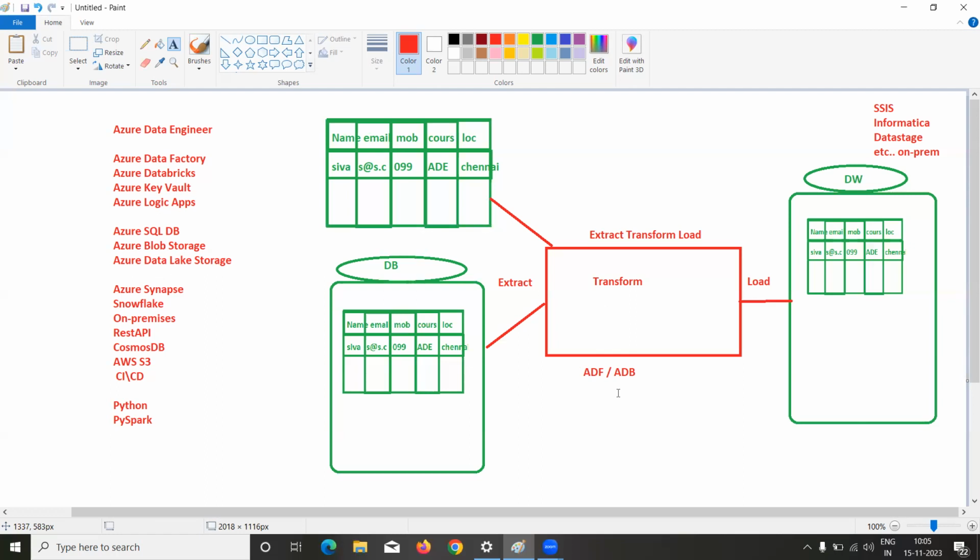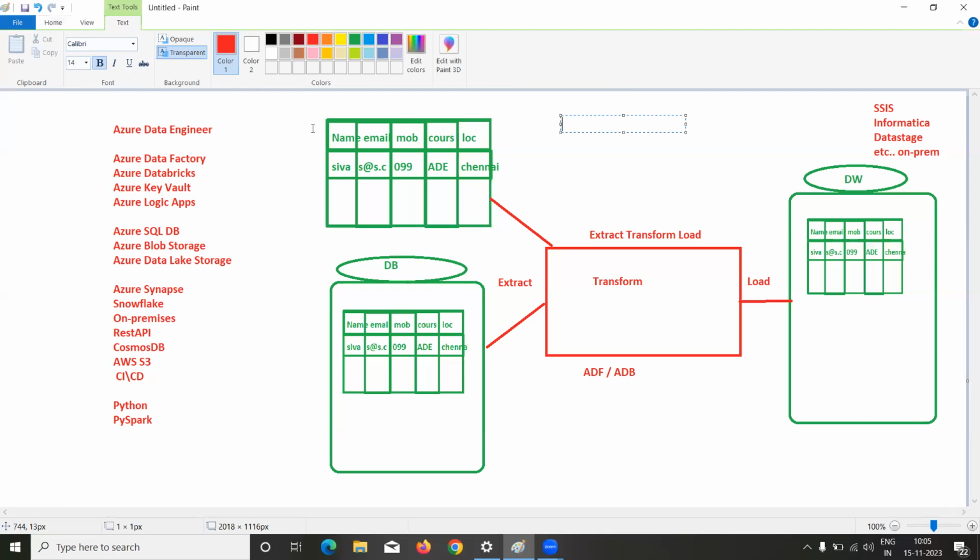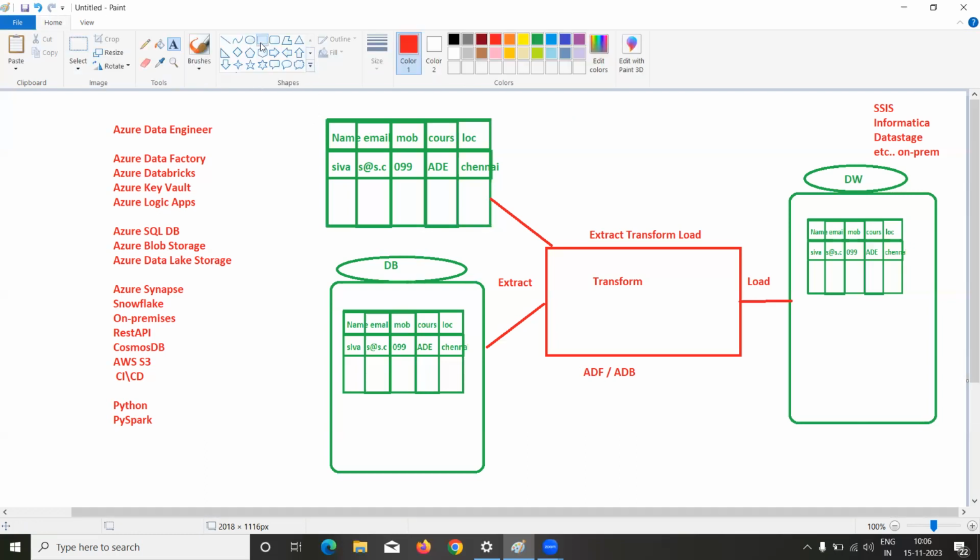See here, I'll take one small sample of data. I'm having my business data like this.